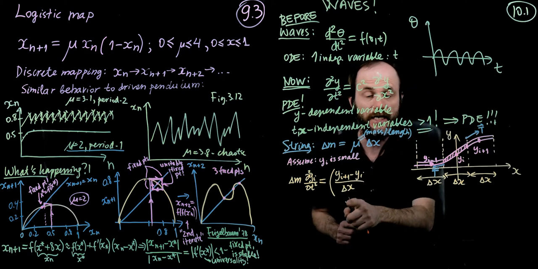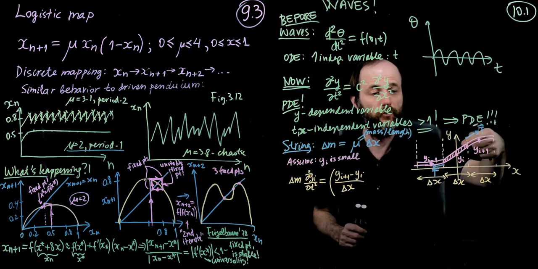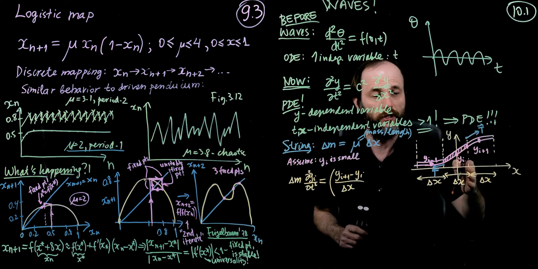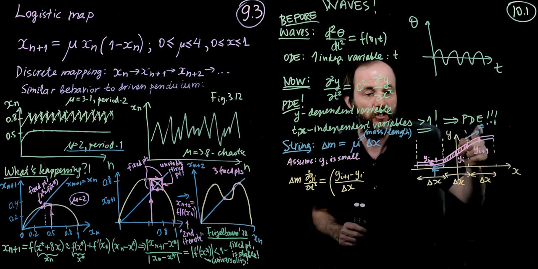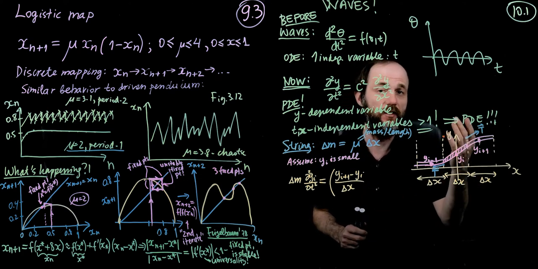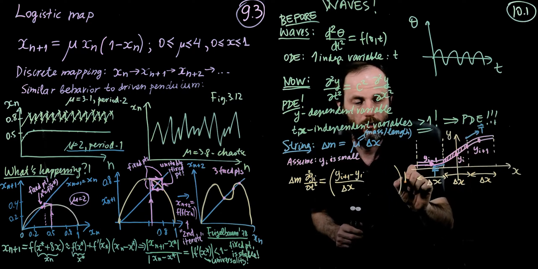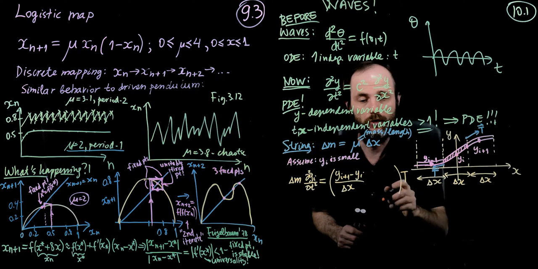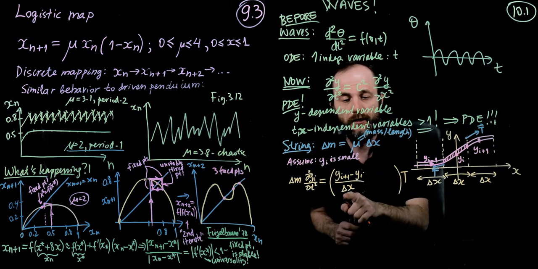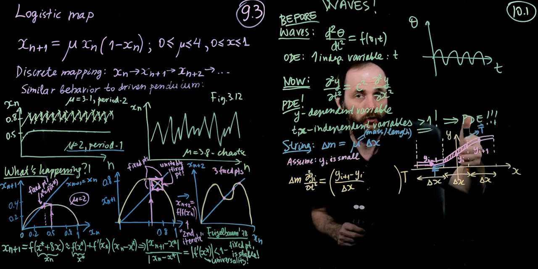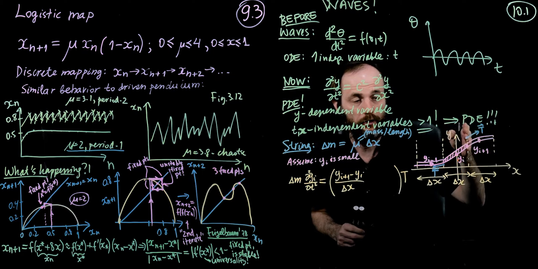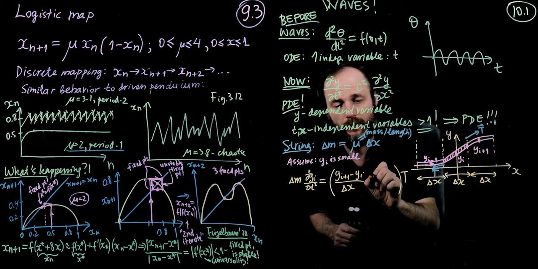So this is the slope of this string with respect to the x-axis. So this is the slope that the string makes with respect to the x direction right here. And T times that slope gives us the y component of the force. So if we multiply all of that by the tension of the string, then this times that will give us the force in the y direction on the right side of our mass element.